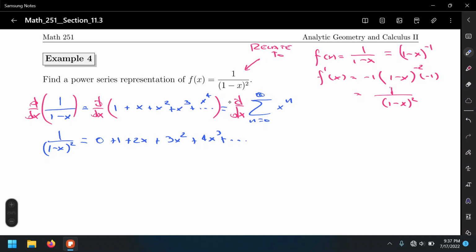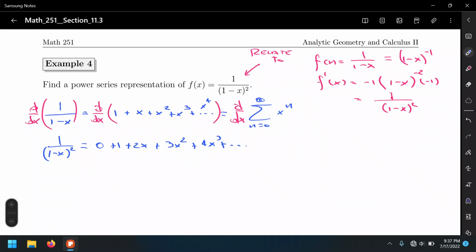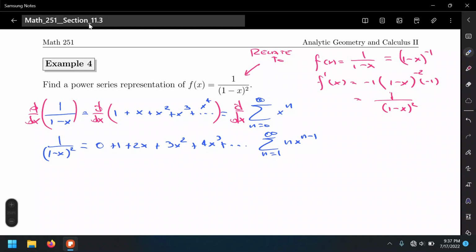When we differentiate the series right here, all we have to differentiate is x to the n terms. That is sigma n x to the n minus 1. But be careful here, do you see what happened with the first term? The term corresponding to n equals 0 became 0, that canceled, and now the first legitimate term starts the series at n equals 1. Is there anything interesting that we can do about it?